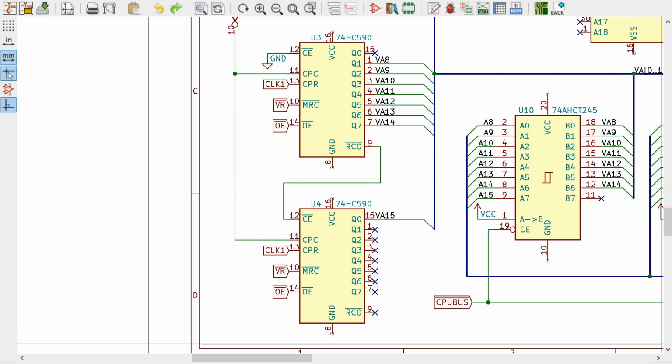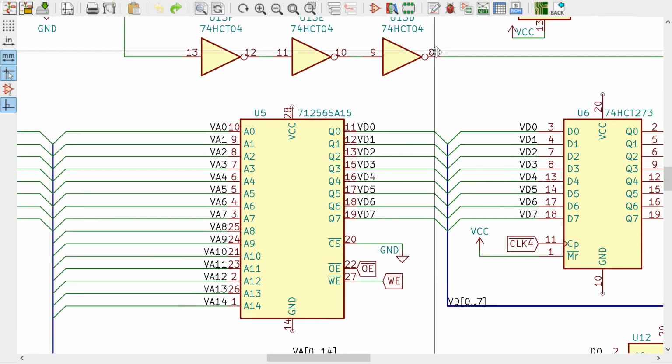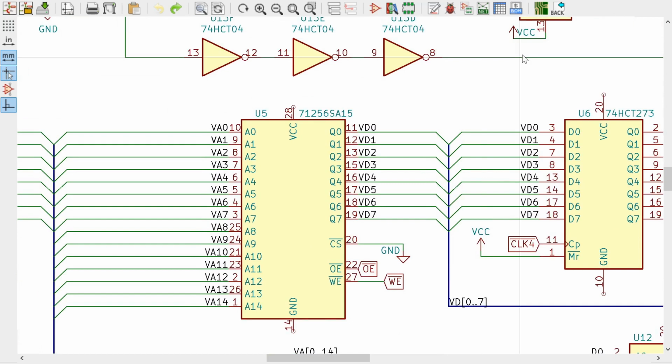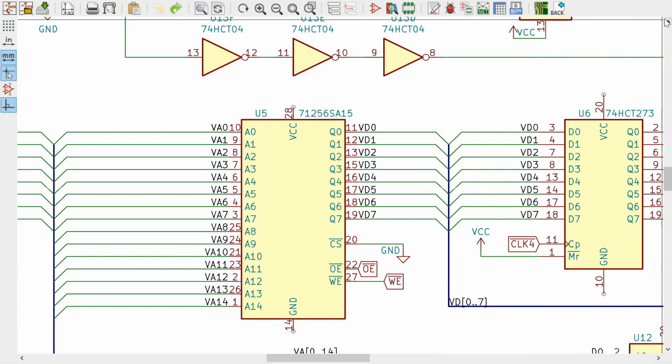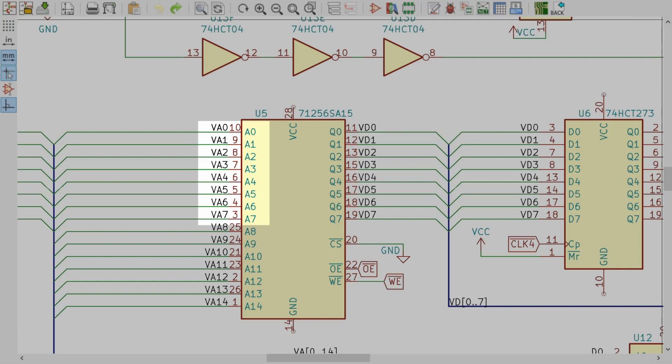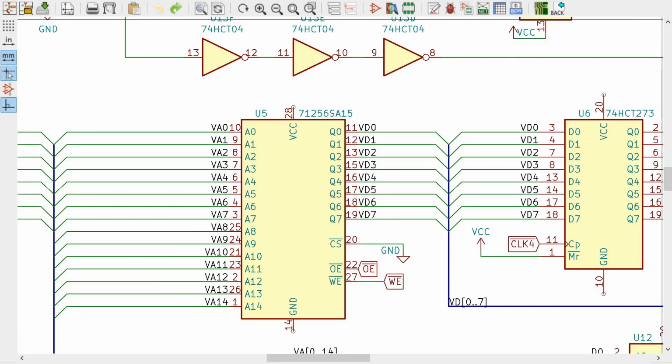And now we need to look at the actual RAM chip itself. This is a 32K chip, it's in the 28-pin package, which is very standard, and it has 15 address lines. Now we're using 8 of those for the horizontal coordinate, and we were already using 7 of them for the vertical coordinate, so we were actually using all of them and the chip was fully utilised. But now we have an extra one to add in and nothing to connect that to, so at the end of the day we're just going to need more RAM here.